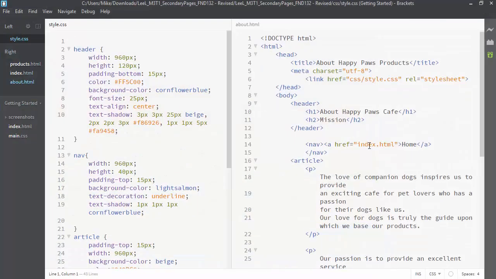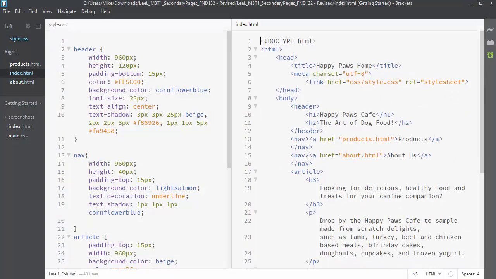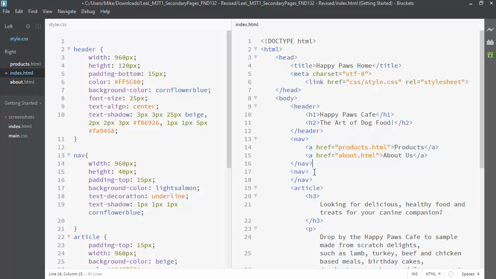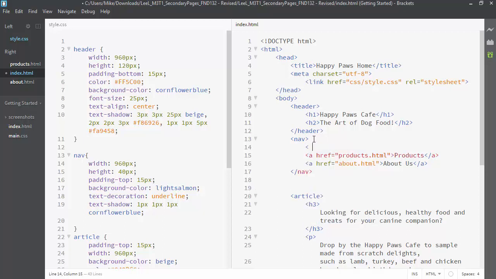So let's take a look at your coding real quick. I believe it's in your index page. What you did here is you created two nav sections, and really you don't want to create two nav elements. You just want to have one nav, and I'll delete this. You also want to have the link back to your home page in here. Even though you're on your home page, you want to have that link because you want to keep your navigation bar consistent.